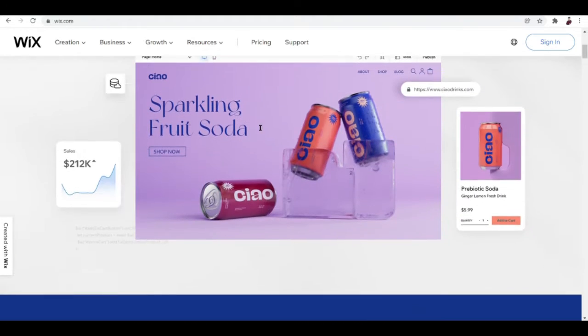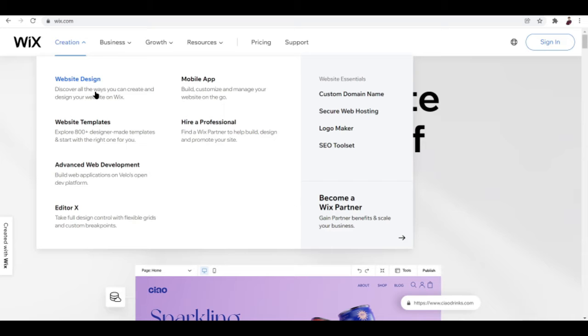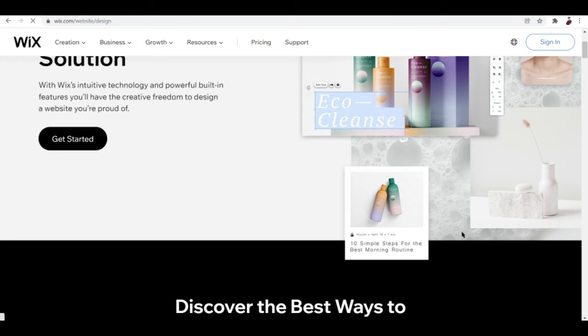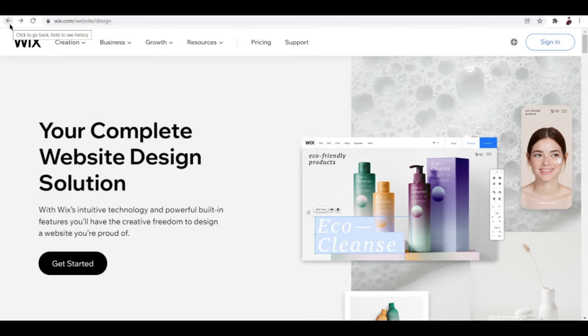Next is Wix. You might have heard of Wix from other people before. And pretty much, yeah, Wix is a simple design implementation, and you can do a lot of stuff with it, especially the landing page. And what I don't like about Wix is that you still have to do a lot of moving on your page. So if you're really someone who prioritizes your landing page, and if you're not going to write so much about articles, then Wix is going to be good for you.